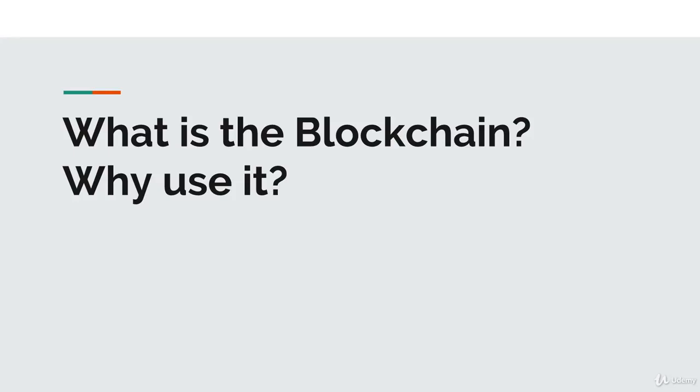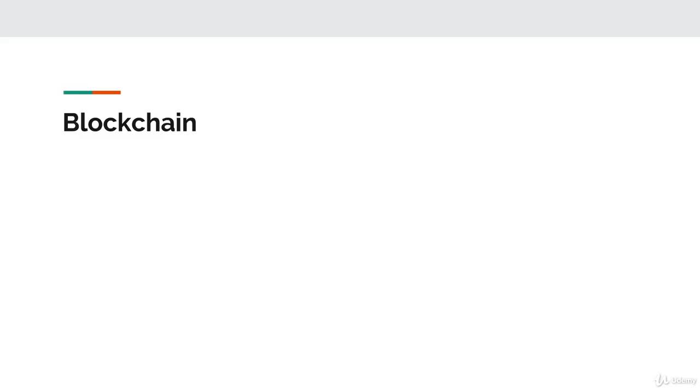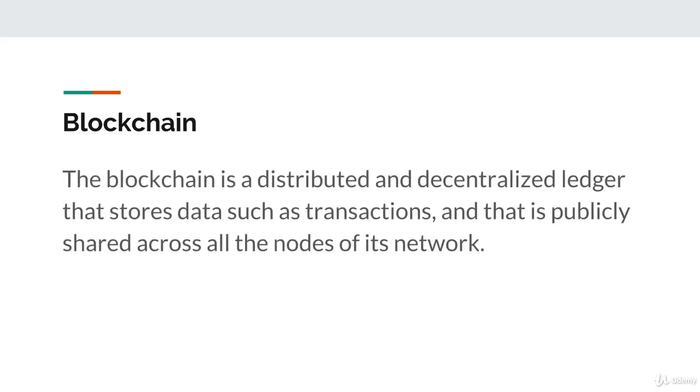What is the blockchain and why use the blockchain? First, let's start with a more formal definition of the blockchain and unpack it. Formally, the blockchain is a distributed and decentralized ledger that stores data such as transactions between individuals, and that ledger is publicly shared across all the nodes of its network.